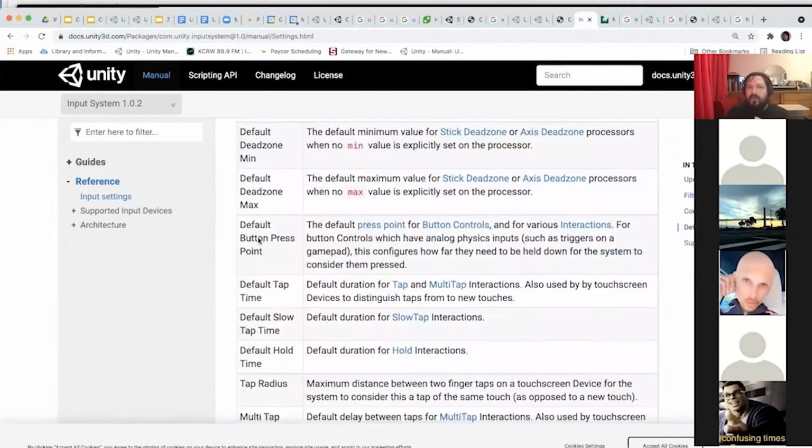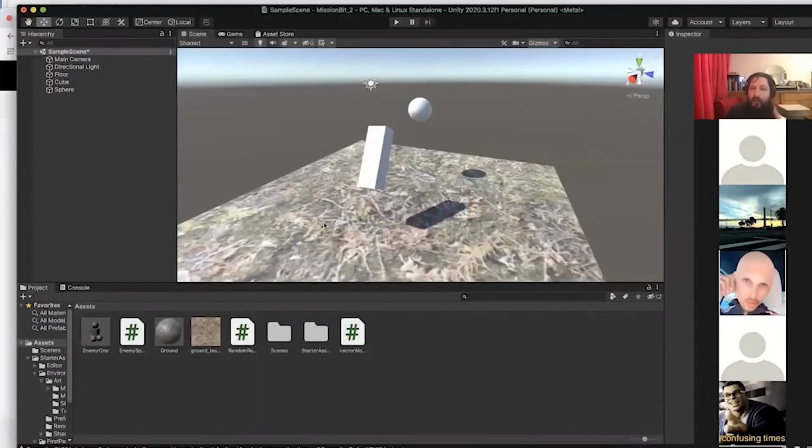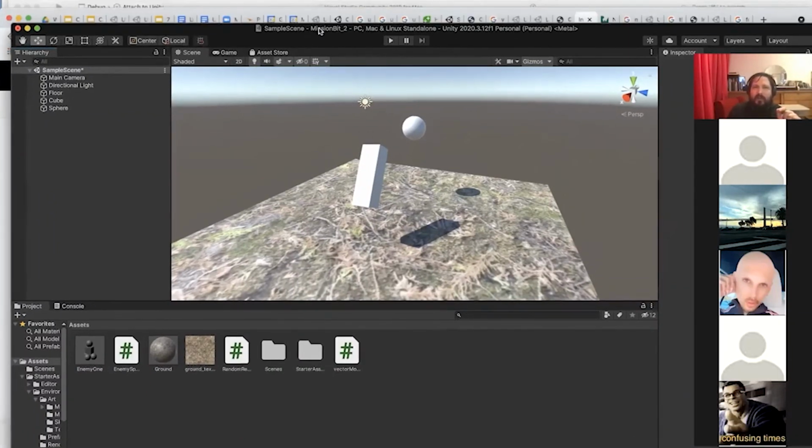So you can use code for either system by changing that menu setting, or that project setting, that we just changed. If you make a new project, then you may need to change that setting again, because the setting that we just changed is just for this project. Mission Bit 2, in my case. I'm not sure what your project is called, but it's whatever you called your project originally.